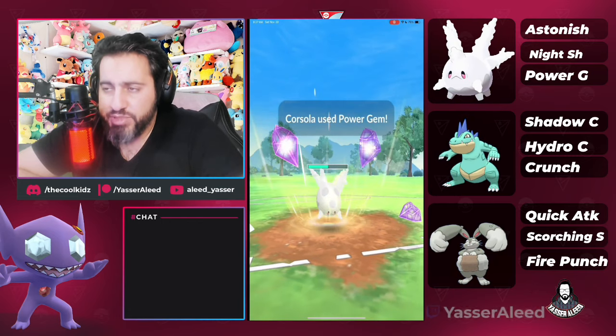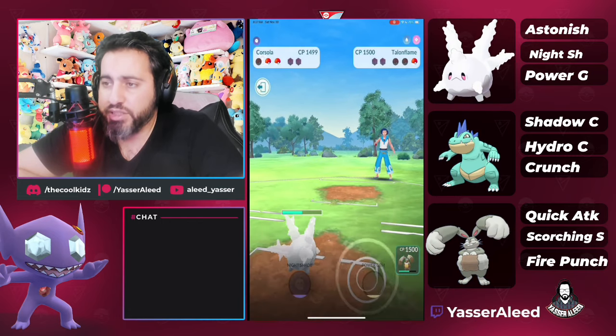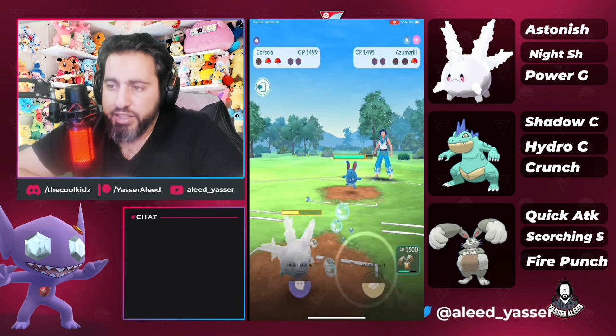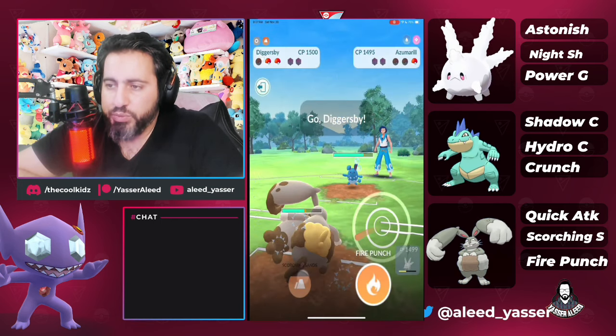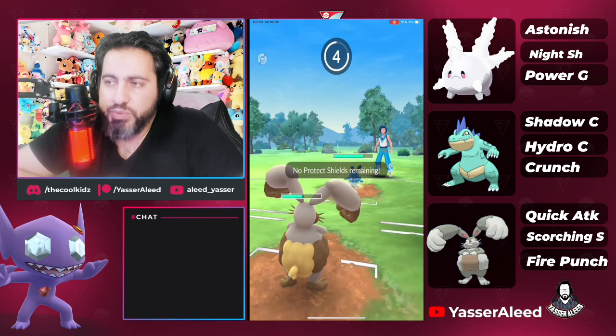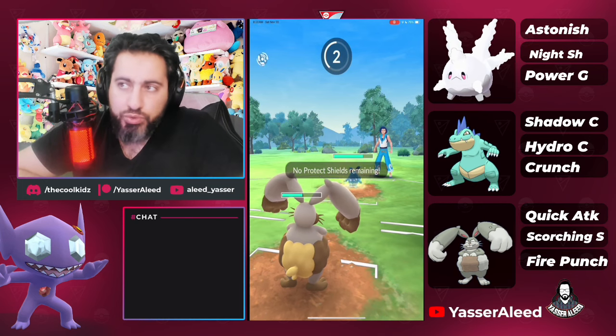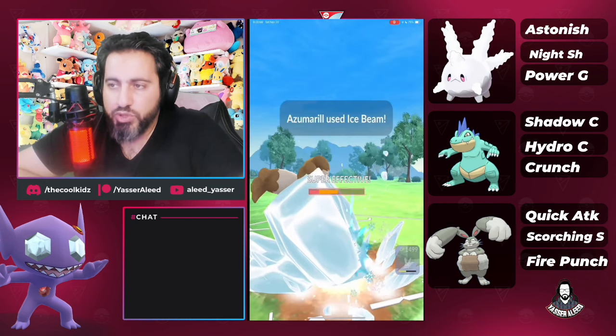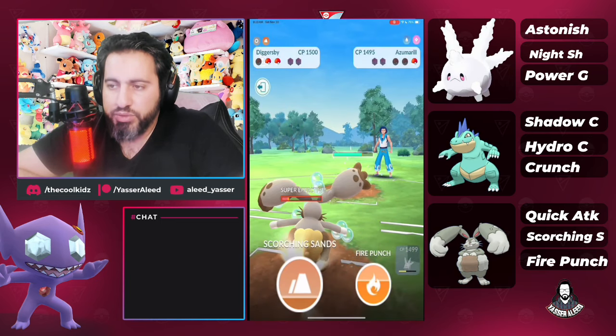So CGYFlamesFan is playing phenomenally, not gonna lie. So that means, by throwing on that timing, the Incinerate just does not register, and now we build up, and then we go to Diggersby and we're gonna throw. So why did we do this? Because now we have the chance to get a Scorching Sand debuff. If we get a Scorching Sand debuff, that will put us at some sort of an advantage. So one then throw, the Scorching Sand.